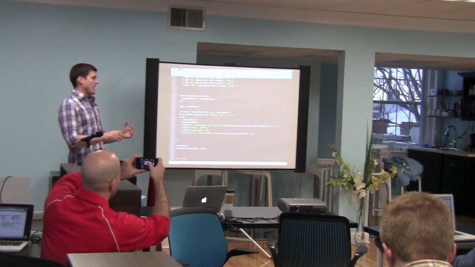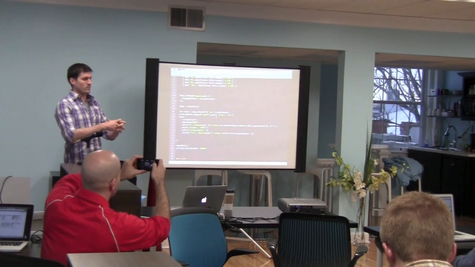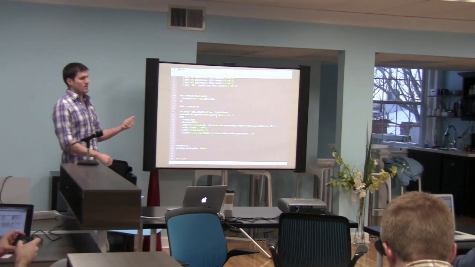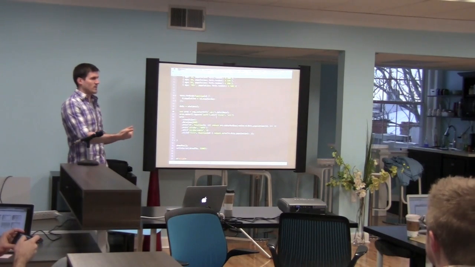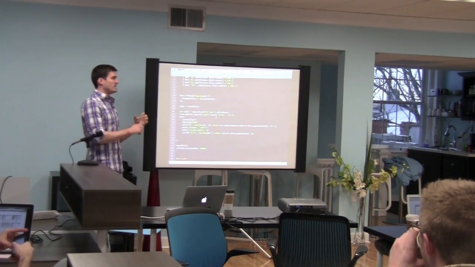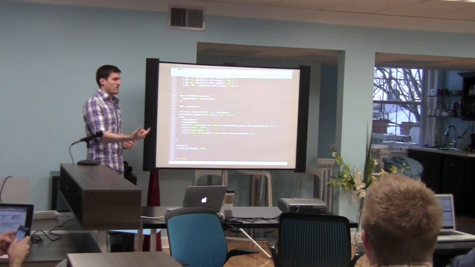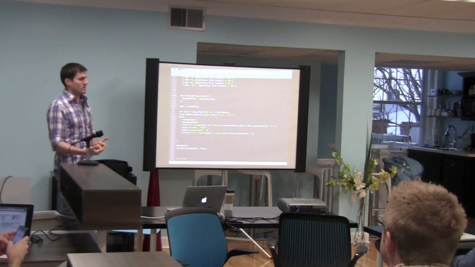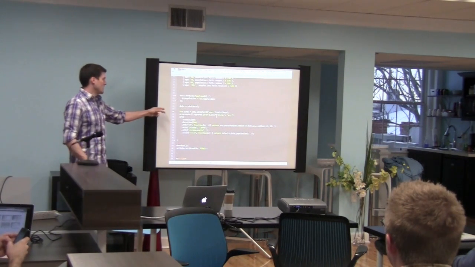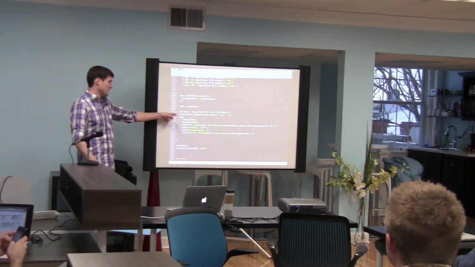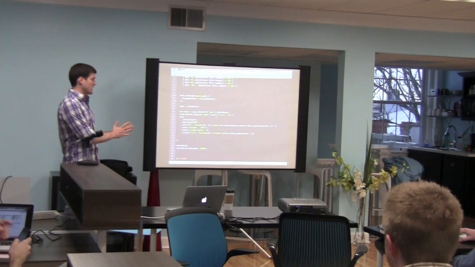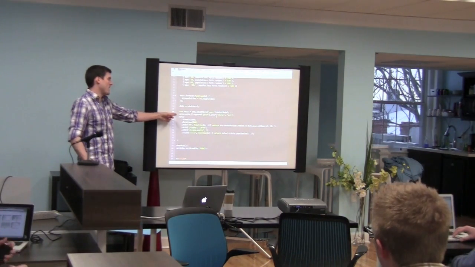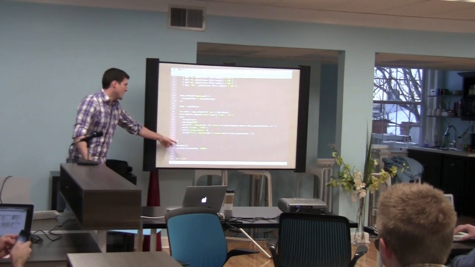Binding data to it actually forks off the selection into three parts. You have elements that are on the page that have data associated with them. You have data that you bound that doesn't have an element representation. And then you have elements that exist on the page that no longer have a data representation. And it lets you select those and do various things. So right here I'm selecting all elements that have data but don't have an element representing them on the page, and I append that element. And then to every element I transition it.